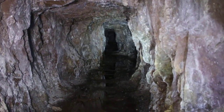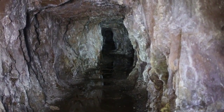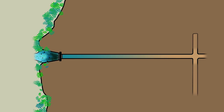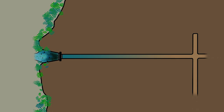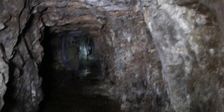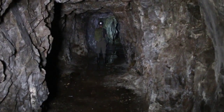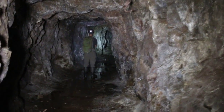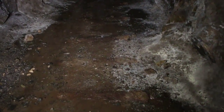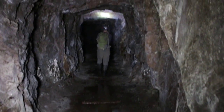Well, okay. It's not just going to be a straight at it after all. We've got three directions here to go. All right, there's another hook. We're going down the right side. And this fairly dry drift, we're up above water, really, just some moisture on the ground from the running drips.